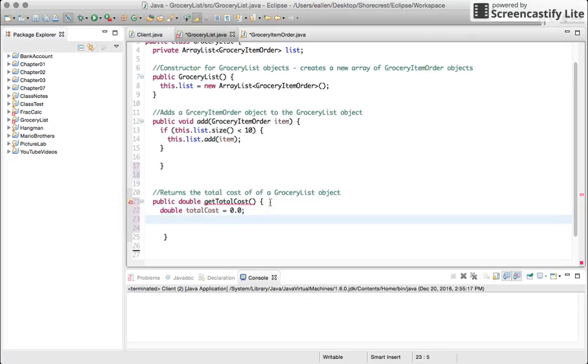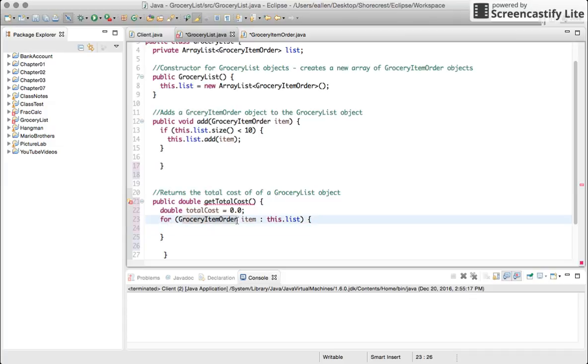And then I could use a for loop, but just for the sake of practice, let's use a for each loop here. So for every item in my list, and these items are grocery item orders, so for every grocery item order in my this.list, this is the structure of our for each loop.